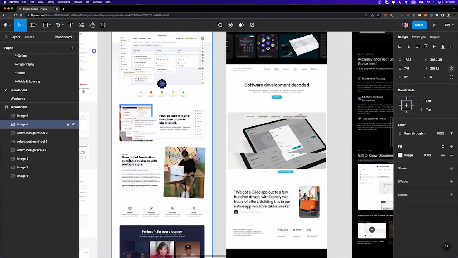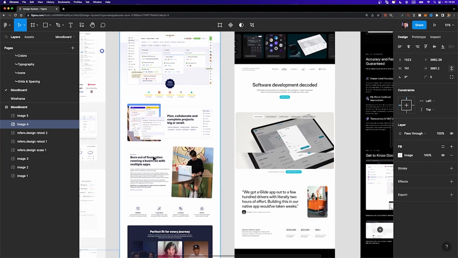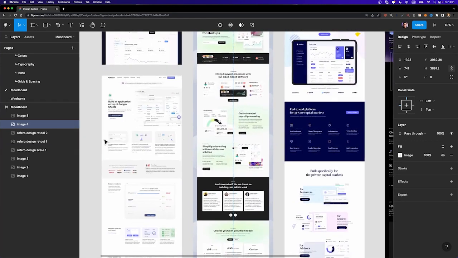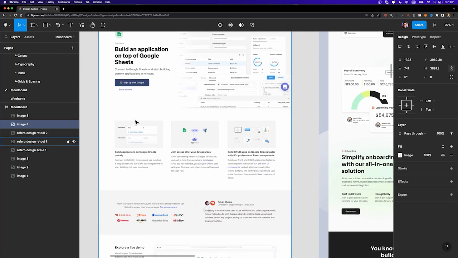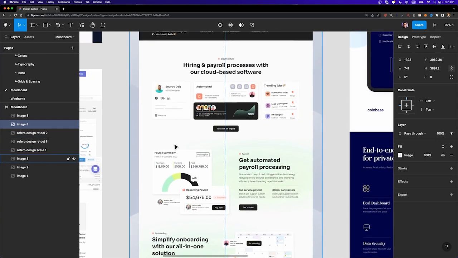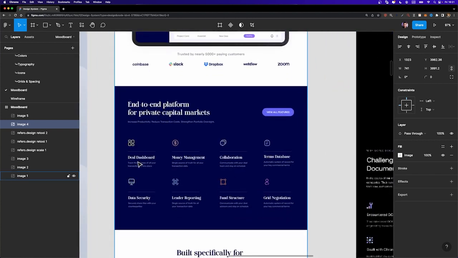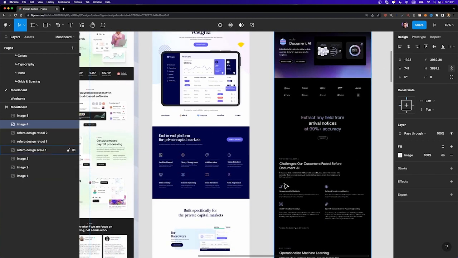Alright, but how should we place our features? How should we design them? There are many different ways and there is not one single answer to this question. Here, as you can see, the designer placed 1 image. So we have the visual, we have 1 large title and a description. What about here? Here we have a few cards. We have 1 large title, the description, and an action button. What about here? Here we have an icon, a title, a description. Again, an icon, a title, and a description.